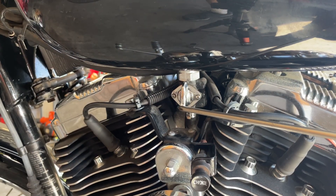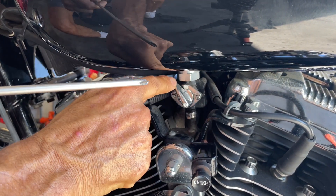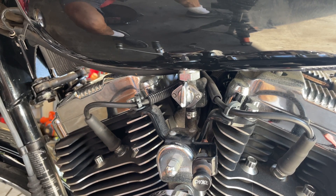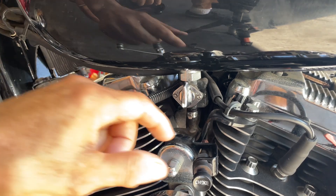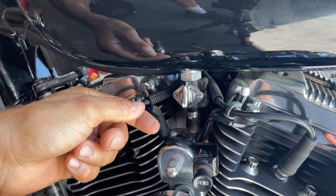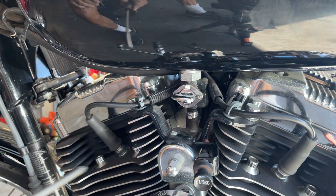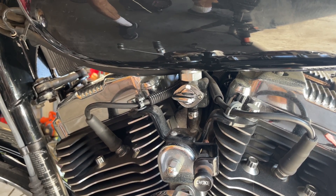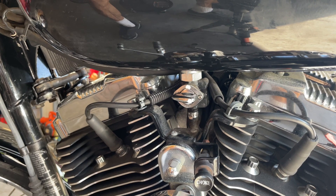I put a white dot — you can see the white dot right there. Right now she's on reserve. I'm going to let it run for a few minutes. I took her for a quick ride, the choke is off. Now I'm going to turn the fuel off — off is right here. I'm going to let this run until it runs all the gas out of the carburetor. It will pull it and then we will have no gas, which is great when you winterize the bike.